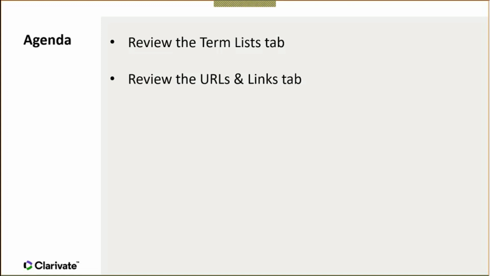And then finally, we'll close out with an overview of what's called the URLs and links tab. There are some various settings here related to whether or not you're developing a connect log file, which records information or communication between EndNote and a remote database when you're using the online search feature. This is also where you can define your open URL arguments. If your organization or your institution employs an open URL server, you've got some control over how those queries are formed. Typically, the default arguments are fine, but again, nice to know where you've got the flexibility to redefine the arguments if necessary.